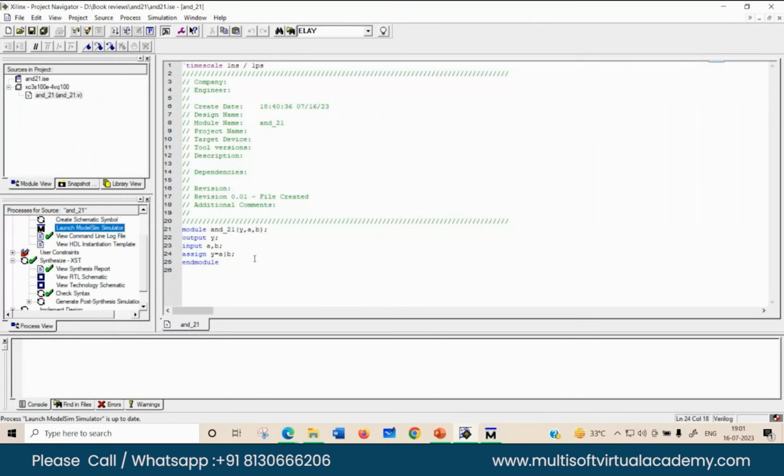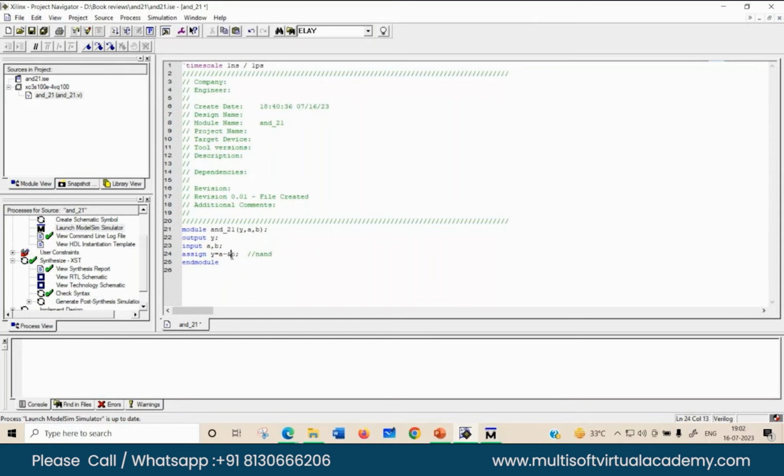If I use the caret, then it is nothing but my XOR gate. If I use a tilde in front of it, the tilde of caret, it is XNOR, the not of XOR. Then if I use AND with a tilde, it will become NAND, the not of AND.